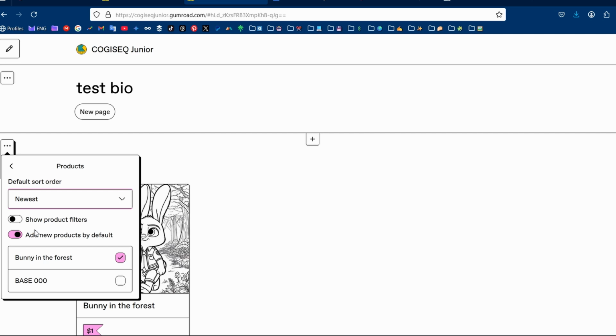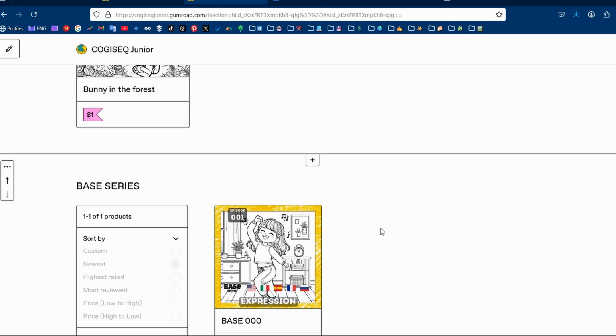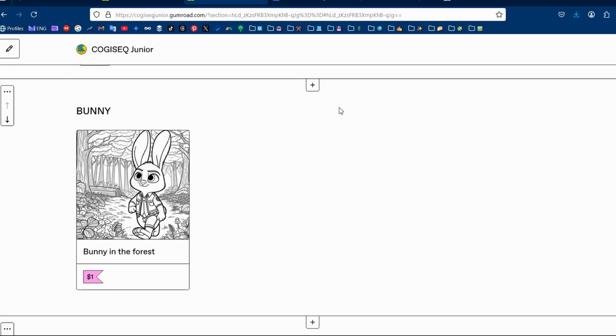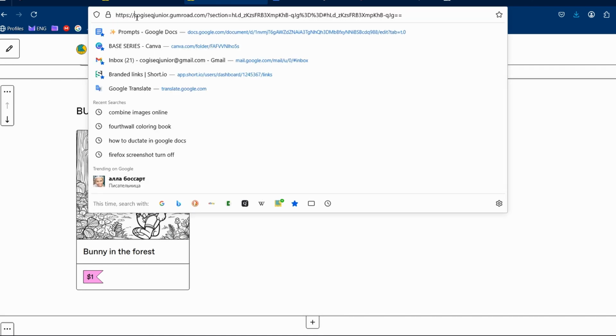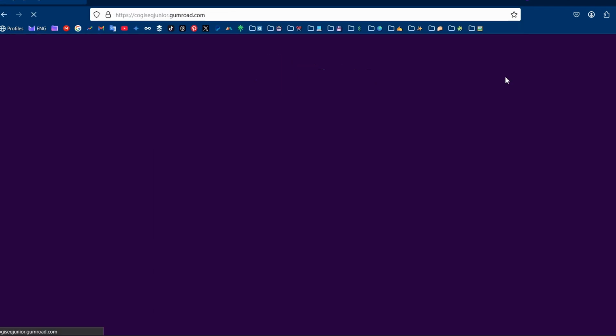So also newest, show filters. And here I can hide this. I would like to try this out. By new page. By new page. I don't get it. Does this mean? But for now, I need just one. So all I need is to check my website in a private window.